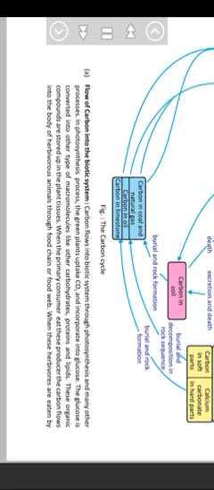Flow of carbon into the biotic system. Carbon flows into the biotic system through photosynthesis and many other processes. In photosynthesis, the green plants take up CO2 and incorporate it into glucose. The glucose is converted into other types of macromolecules like other carbohydrates, proteins and lipids. These organic compounds are stored in the plant tissues.